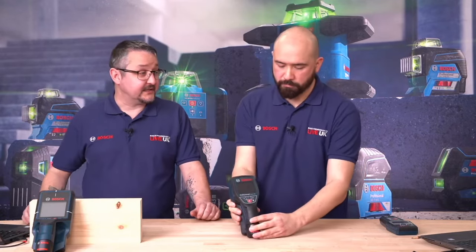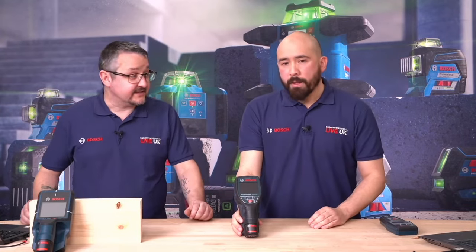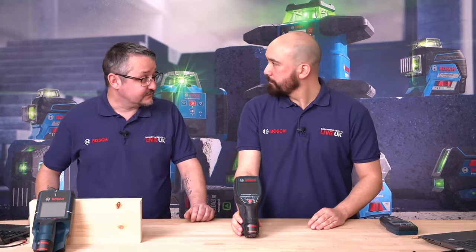However, the trade-off is the D-Tect 120 doesn't give you material. So you won't be able to differentiate between your wood and metal studs, for example. This device is really good for finding something, but not discriminating between the different materials. If you're expecting to find studs in a wall, and you're also looking for pipe work, it doesn't take too much to work out. Regular spaced items are going to be the studs, and items that are spaced sporadically within that are going to be other sources. That's right.